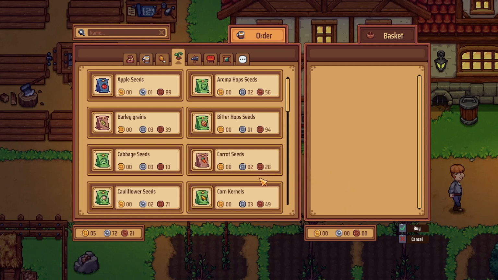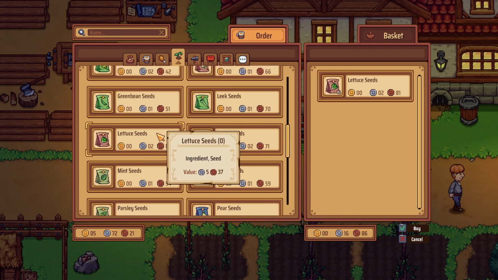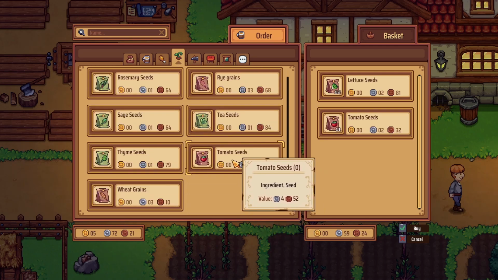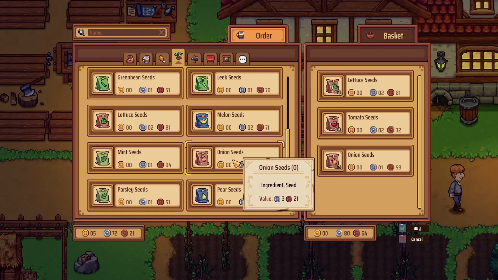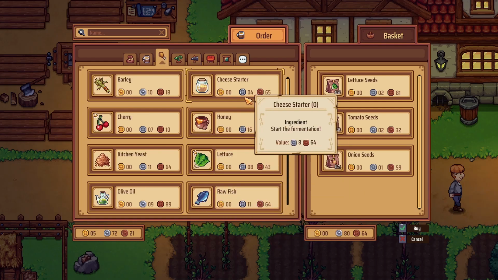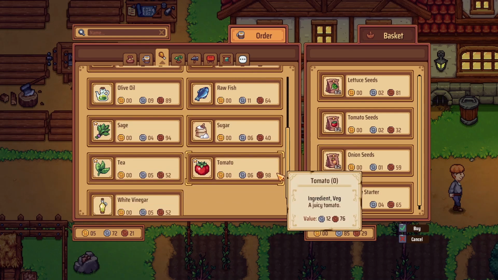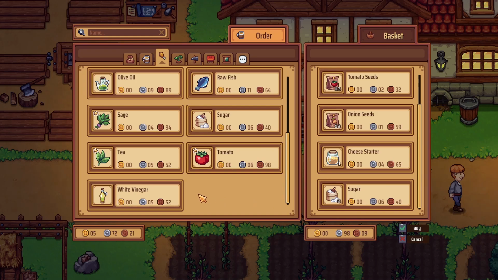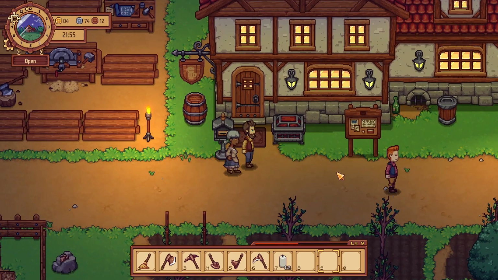Farming. Lettuce. You know what? 12. Tomato, 12. Onion, 12. Okay. Can I also get, well, let's buy one cheese starter. I don't know how to do that. I could buy lettuce here. I need more sugar for more jam. Can't buy milk. I have to do that at Holly's. Okay.